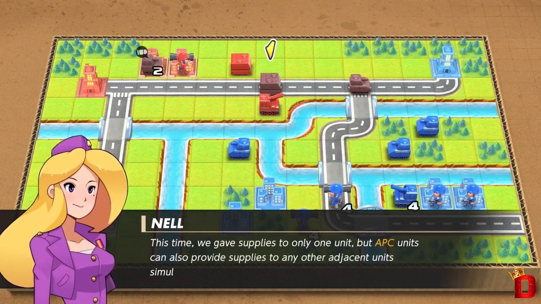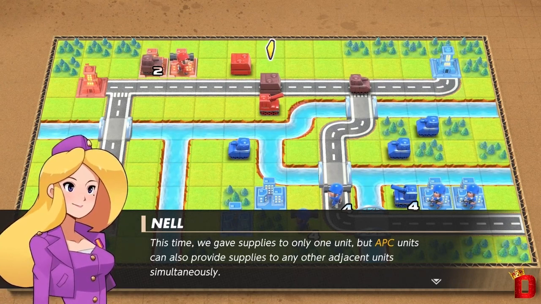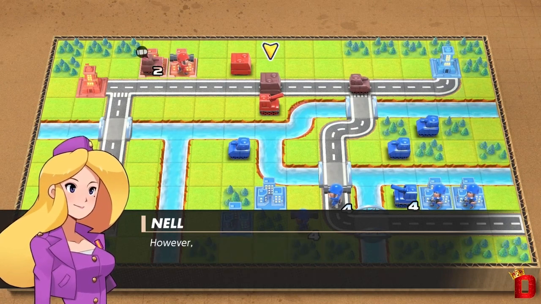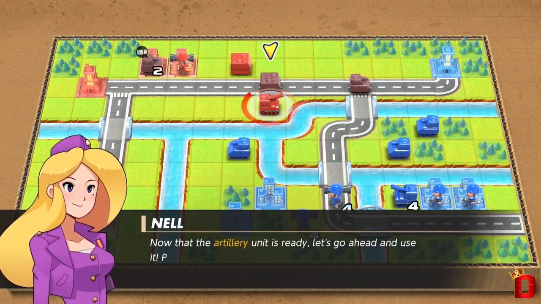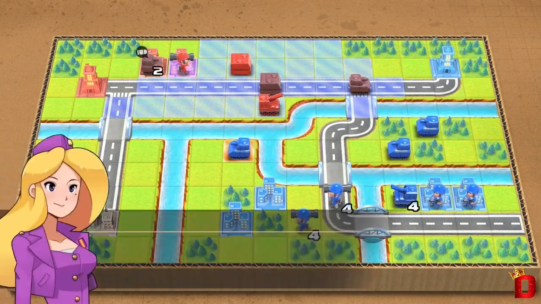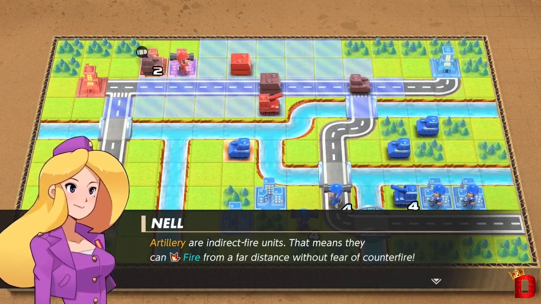This time we gave supplies to only one unit, but APC units can also provide supplies to any adjacent units simultaneously. Don't forget, you can supply units by placing them in allied buildings where they'll also heal. However, transport units are best to use when you're on the move. Now the artillery unit's ready, let's go ahead and use it. Please select it now. Now, if memory serves, getting refueled and re-ammoed in cities actually costs money, albeit not much, so maybe you'll still use your APCs at cities to save money.